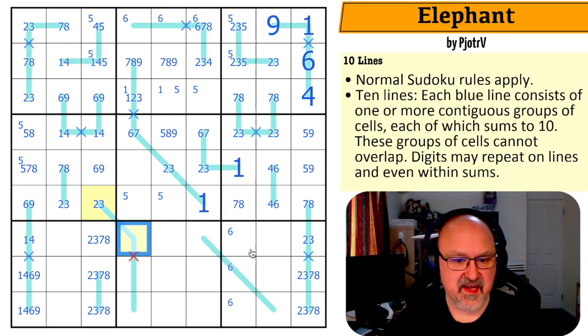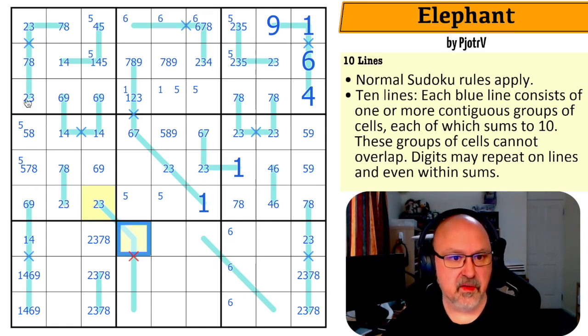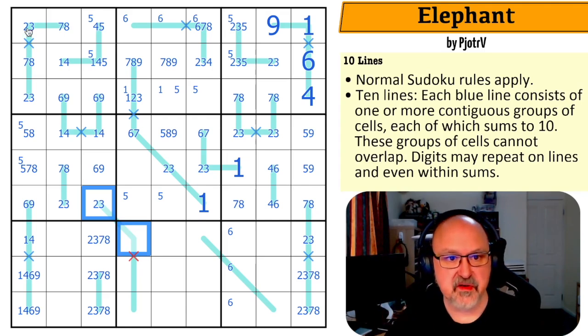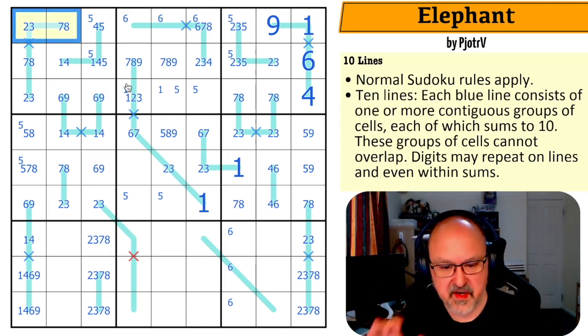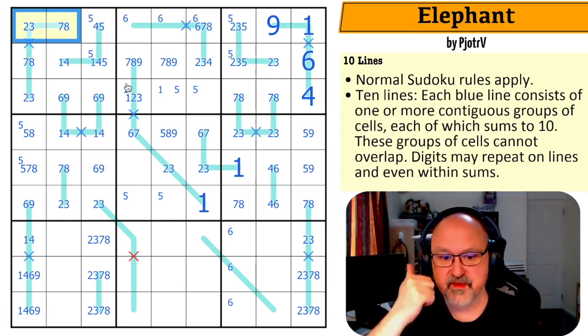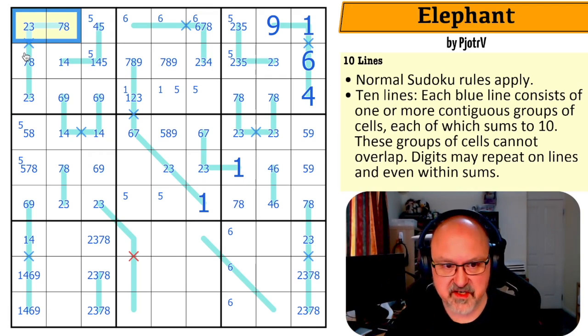And the reason for that is, if this is 2, this is 8. If this is 3, this is 7. And let me do this up here. Actually, I'm going to start this elsewhere, but I'm going to get to this. This red X is wrong. It is absolutely wrong. But let's do the colouring up here. It'll help me explain it to people who don't see it. For people who do see it while I'm doing the colour explanation, awesome. But I'm pretty certain I'm right here. I'll get to it in a minute.